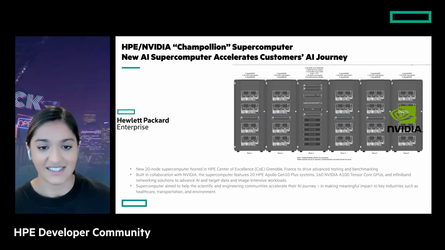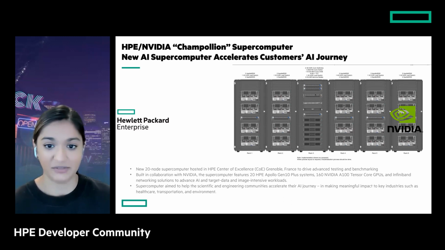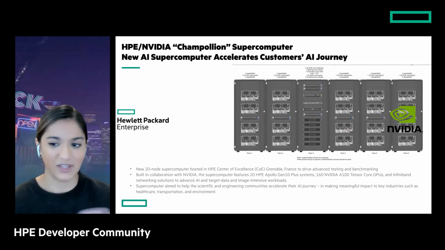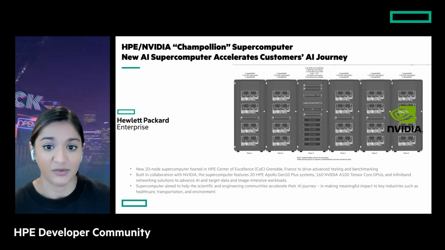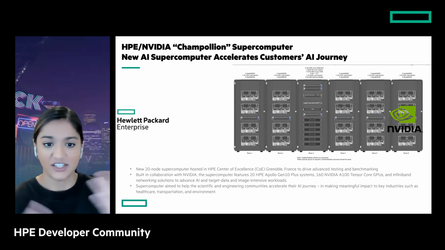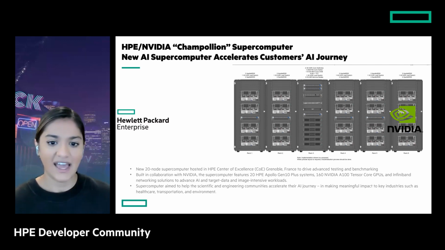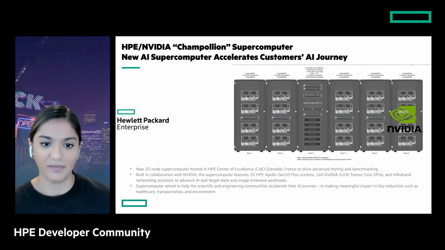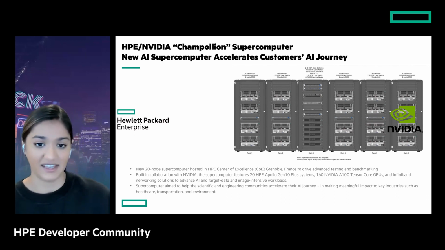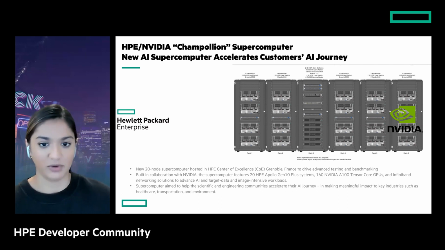It has 160 NVIDIA A100 Tensor Core GPUs, really powerful GPU. And right now, this is just used as a test bed and a resource for customers, latest and greatest technology. And Determined is really able to offer the best support for customers who are using this supercomputer, just because Determined's DNA is in distributed training. That's what we were doing from day one.